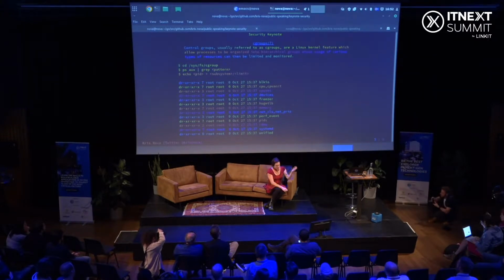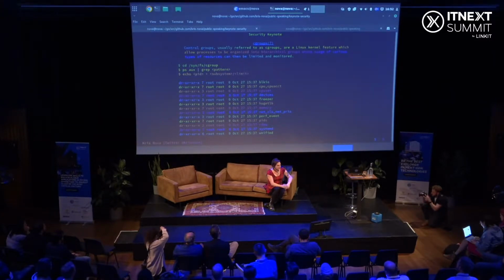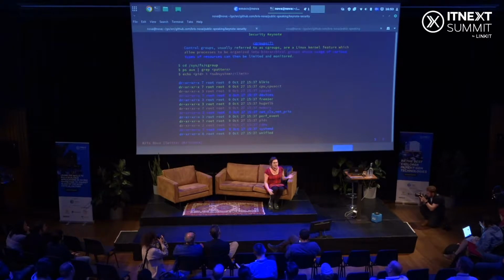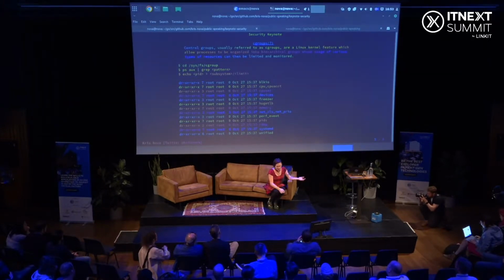Probably the simplest way you can imagine this is if I was to create a cgroup, let's say we called it Amsterdam, and I wanted to put a limit on the amount of memory a process could use that was in the Amsterdam cgroup, and you started a process that took one byte more in memory than I had declared, the kernel would shut you down. The kernel would terminate that process. And that's all a cgroup is. It's just a way of grouping things together, just like you would in a database or in a file system, and defining arbitrary limits for them.